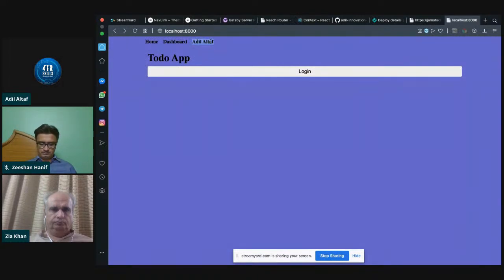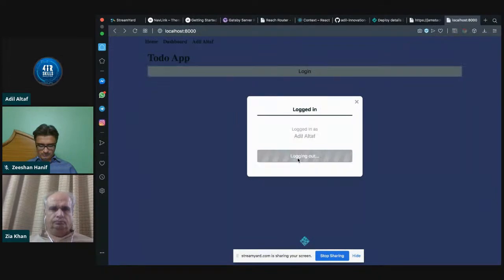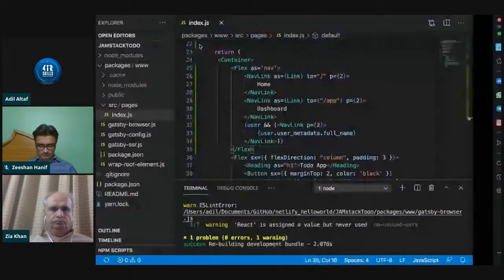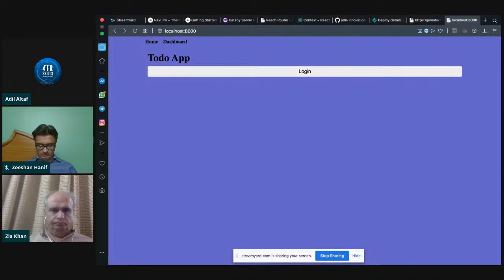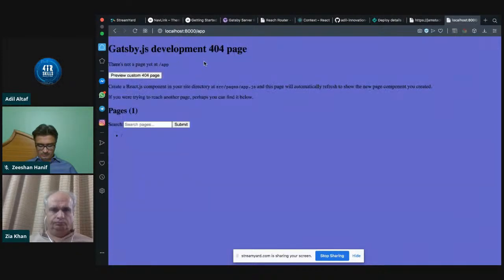Okay, so now it shows the username when I'm logged in. I guess am I permanently logged in? Because if I log out, then it goes away. Okay, so now we have that done. Now if I click on the dashboard, it's showing the 404 because we don't really have the page created yet.